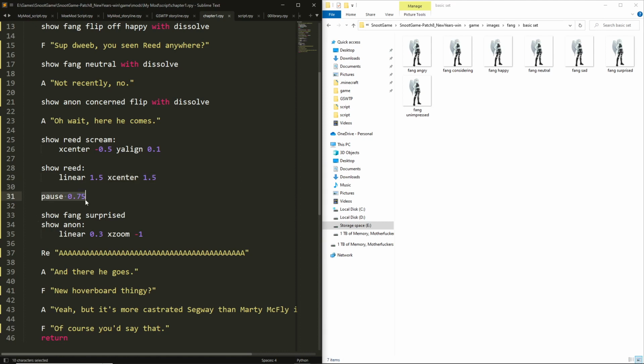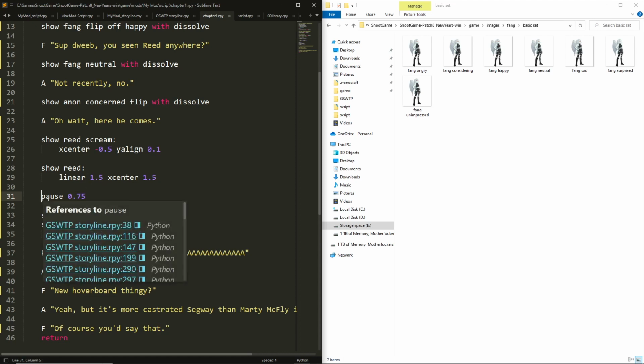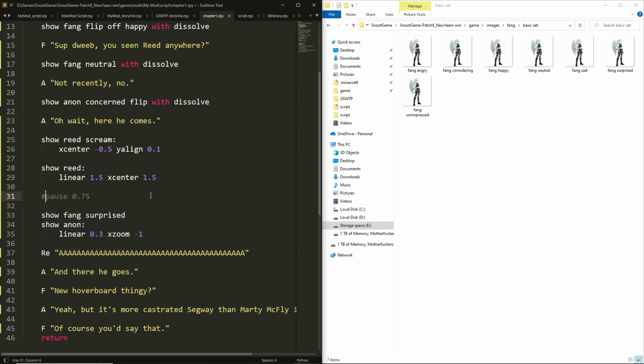You have to have this pause here, because if you don't, then whenever this fires, these are going to fire immediately afterwards, and it's going to look janky. So if you have a long animation like this 1.5 second animation, and you want other animations to happen in the meantime, you have to tell the game to wait, or else it's going to immediately go to the next thing. Let's actually, that's a good idea. Let's go ahead and take that pause out.